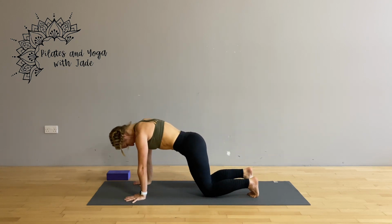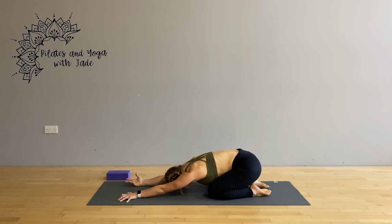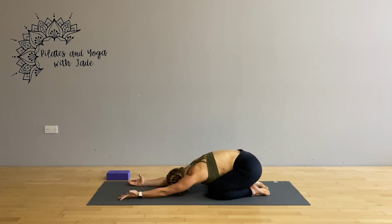Taking a lovely ripple here to come back down onto the knees, uncurling the toes and finding that child's pose again. Turning the palms of the hands over now, so the palms of the hands are face up, thumbs are turning out to the sides.